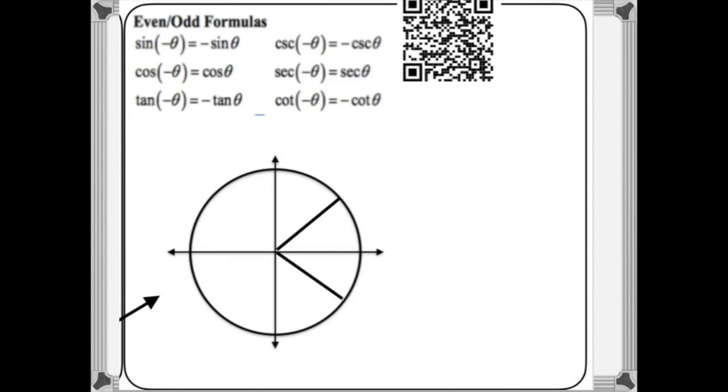Okay, for this video we're going to take a look at the even and odd formulas, and I'm going to demonstrate this using a real quick unit circle reference here. We have all, sine, tangent, and cosine over here. If you recall, if the terminal side lands in those quadrants, then that particular trigonometric ratio and its reciprocal are going to be positive.